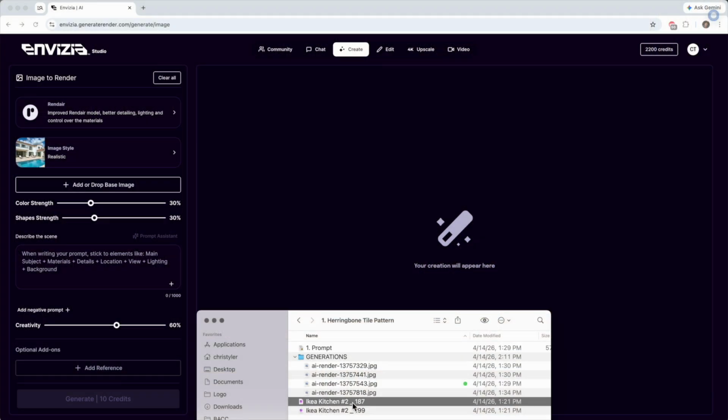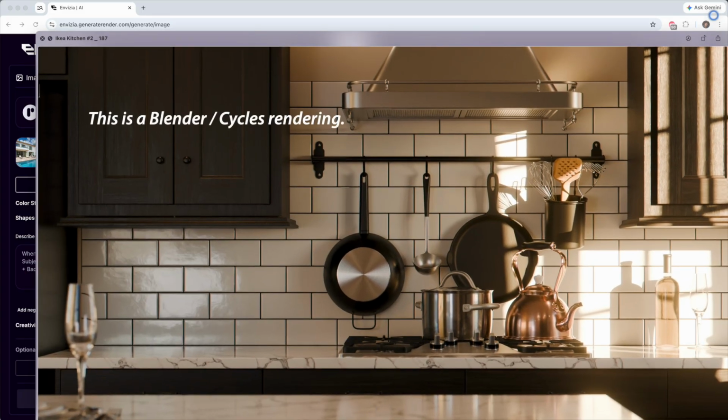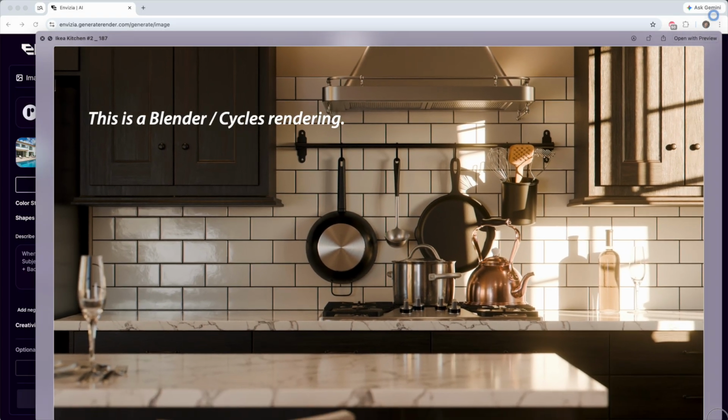So let's say that we have a scene that we're working on in Blender. In my particular case, I have this kitchen scene and I've got it all laid out and I'm liking it, but I've decided that maybe I want to test out a different pattern for these tiles in the background. And I really like the concept of a herringbone pattern, but quickly reconfiguring the walls with this is going to be a bit of a time-consuming challenge, and this is where Invisia can help us.